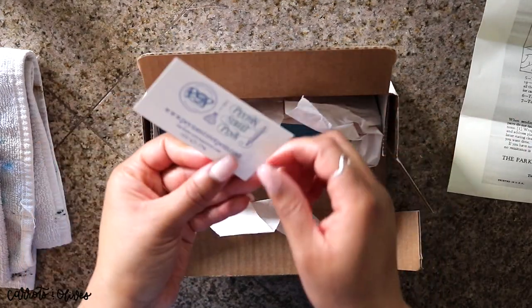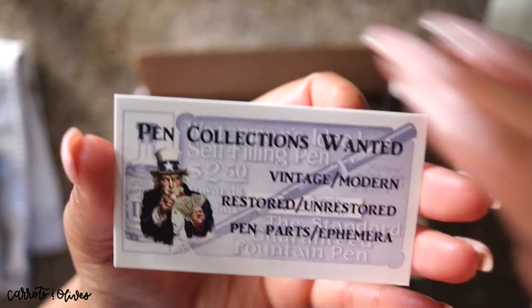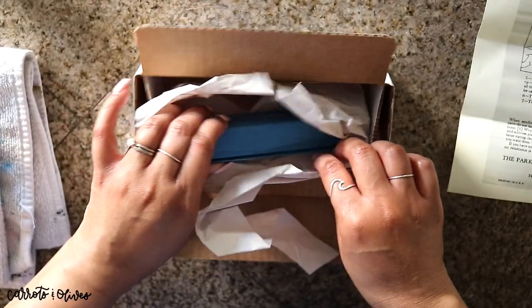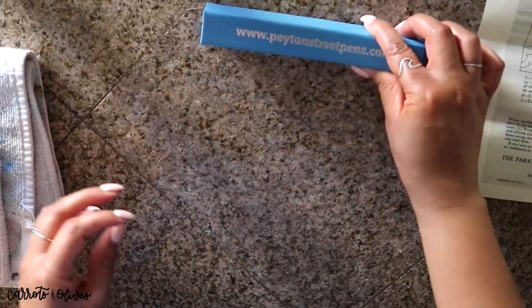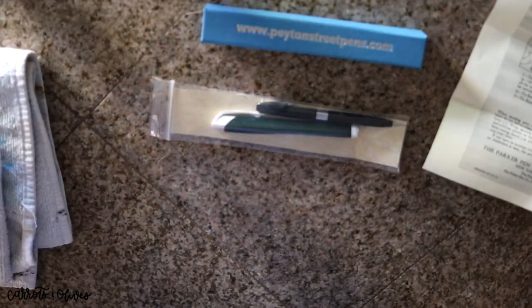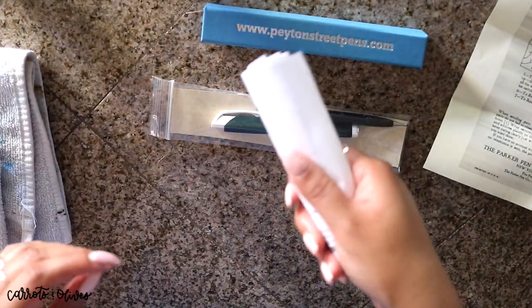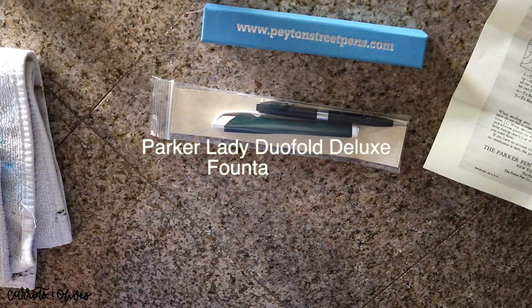Let's get to the good stuff. If anyone is interested, here's their business card. Okay, so that's what comes with it. So you get the pen. I don't know if you always get a gift, but that's really nice. And then you get some instructions and an extra sheet that has all my order information. So what I got is a Parker Lady Dual Fold Deluxe Fountain Pen in red.